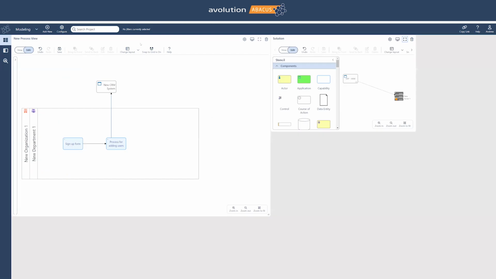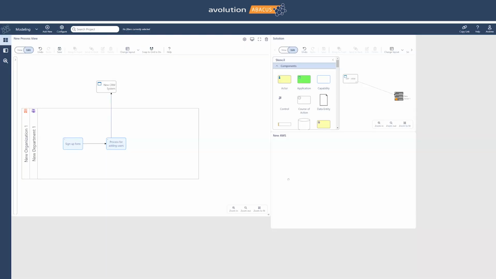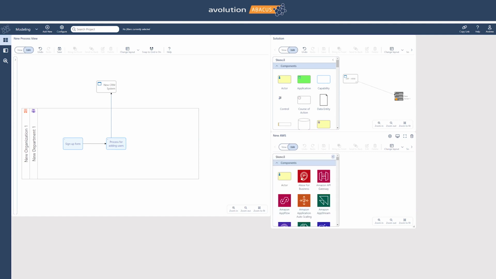Now, I mentioned at the beginning, you may also be building specific diagrams around specific solutions, let's say notations like Azure or AWS. So if we were to build a diagram in one of these architectures, you'll notice that we can use one of these existing viewpoints in exactly the same way we did for the solution views. And just like we would for those solutions, we can then see the full model notation that's available for us to start building all of these diagrams.